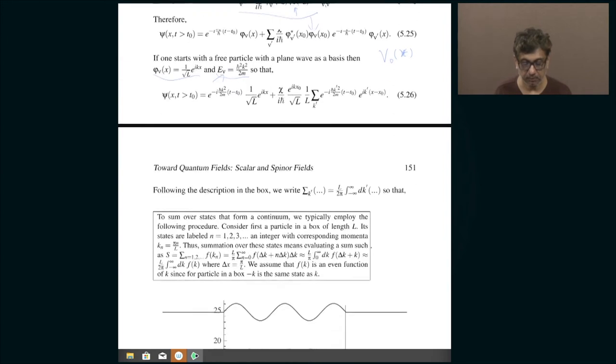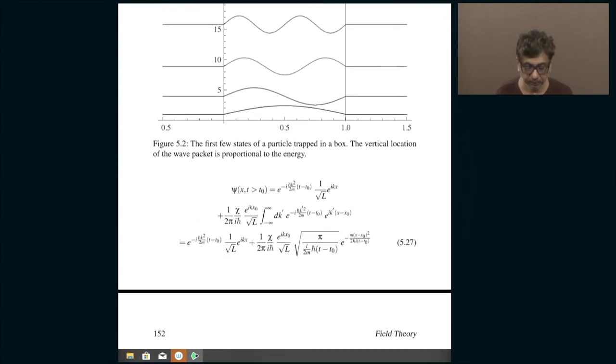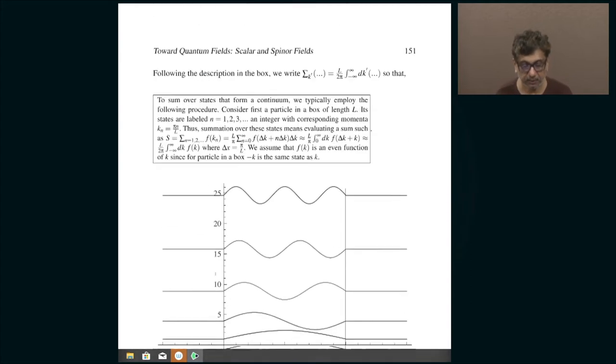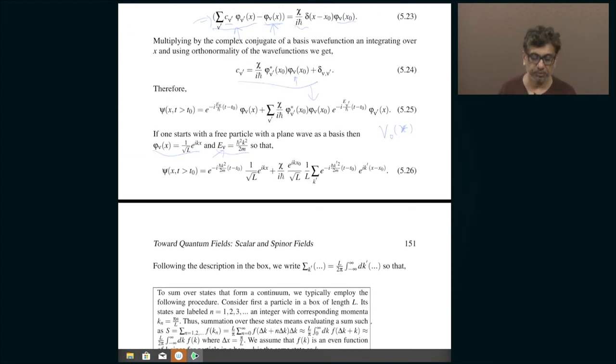So the bottom line is that this is the answer. This is how it works, and then you have to convert the summation to an integration. Keep in mind that the way we usually deal with a free particle is not really that, because if it is genuinely free, it would violate some basic postulates of quantum mechanics: a genuinely free particle has plane wave eigenstates, and plane waves are not normalizable. If you integrate the mod square of the wave function over all space, you get infinity instead of 1, which is what you are supposed to get.